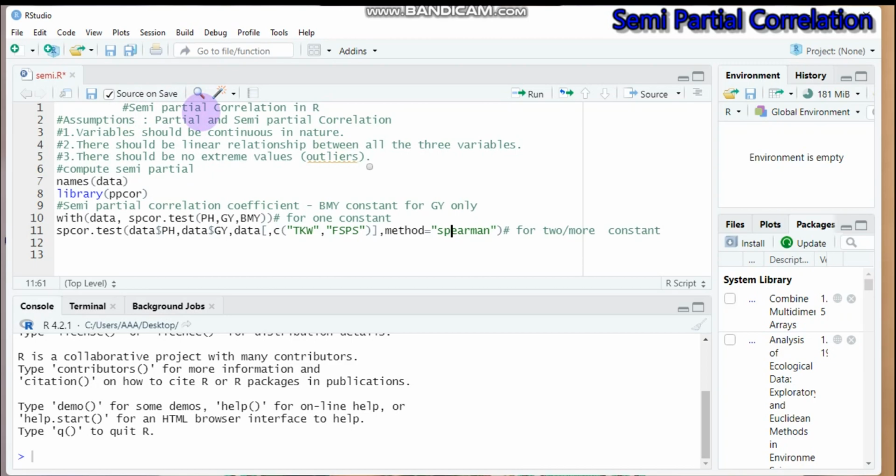Before skipping to the analysis, there are three basic assumptions that should be met to carry out the partial as well as the semi-partial correlation analysis. The first assumption is that the variables should be continuous, in the sense of a score or a scale, maybe weight, and so on. The second assumption is that there should be a linear association or a linear relationship between all three variables.